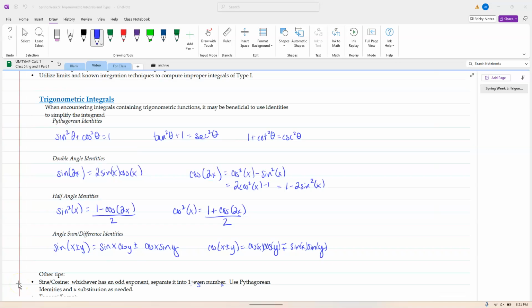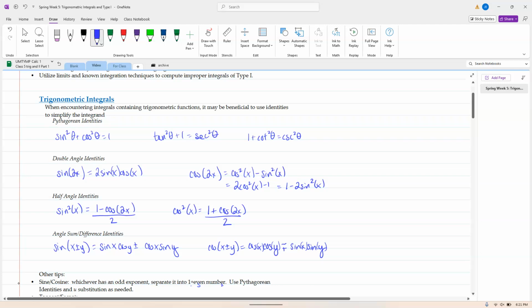And here are the ones that I have. So sine squared plus cosine squared equals 1, various versions thereof. Double angle identities, sine 2x would be 2 sine x cosine x. Cosine 2x, remember that one has 3 different forms. I generally remember cosine squared minus sine squared. Half angle identities, yeah, good luck. I generally have to look it up because I forget which one has the minus. I know it's of that form, it's just one's a minus, one's a plus. And then angle sum and difference, remember sine, same signs, and then cosine as opposite signs.